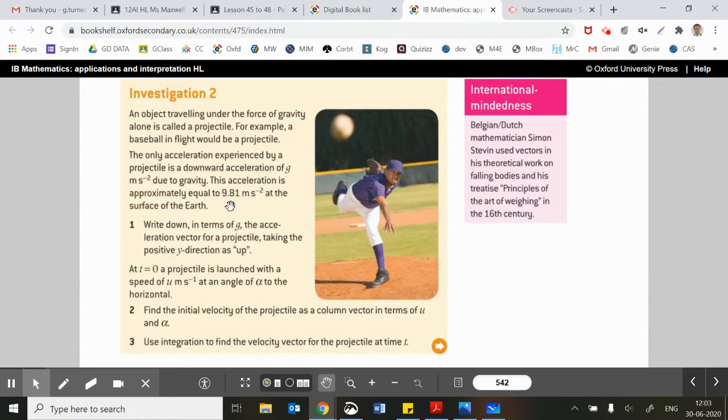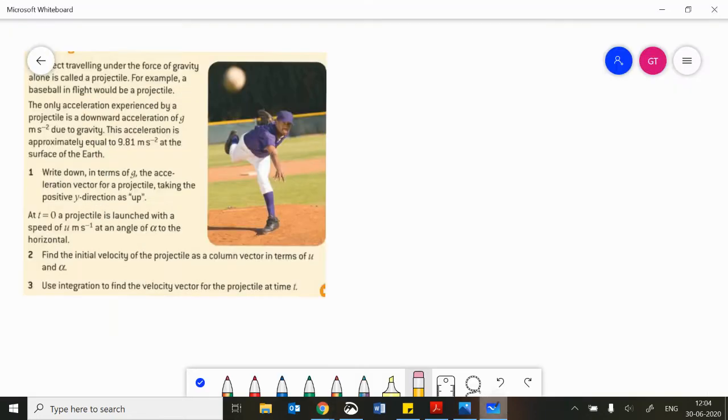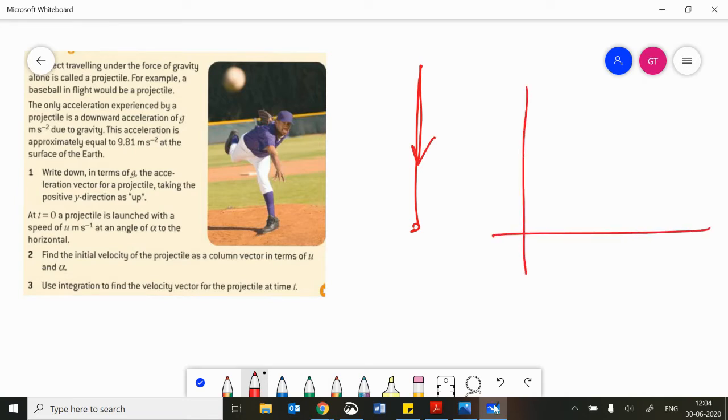Now, I know that that's often what you use in physics. You might see some other maths books use 9.8 instead, just to keep it simple. Okay, so that's the only acceleration. So let's just have a little look at what's happening here. We're talking not about a case where we're just throwing something upwards and it's coming back downwards, but a case in 2 dimensions, with time being a 3rd dimension, of course, where we're throwing something up and it's reaching some sort of peak and then it's hitting the ground further on as well.